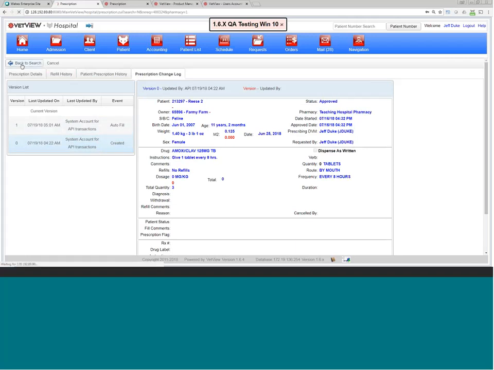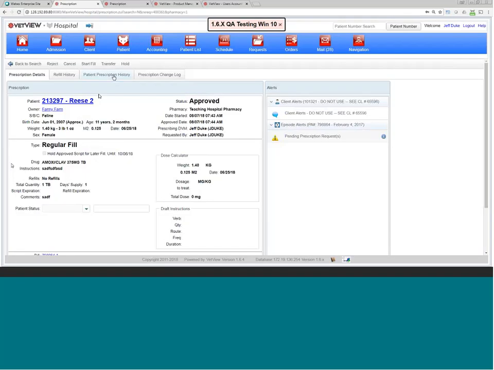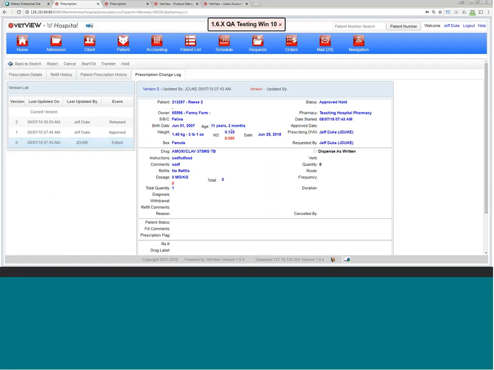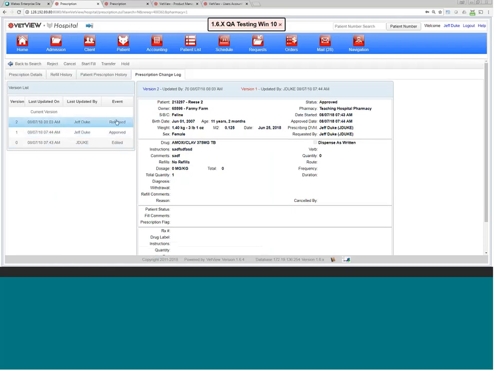And let me go back to a different one so you can see a little more history here. Let me go back to one of my scripts. So I now have a change log that shows you every single change that happens to a script through its life. So there's not a whole lot here. And what it'll do is automatically diff in red or yellow, where red is the old version and blue is my current version. So as I click up, you can see, okay, this one went from approved to approved hold, and then I approved it, and then I released it and things like that.